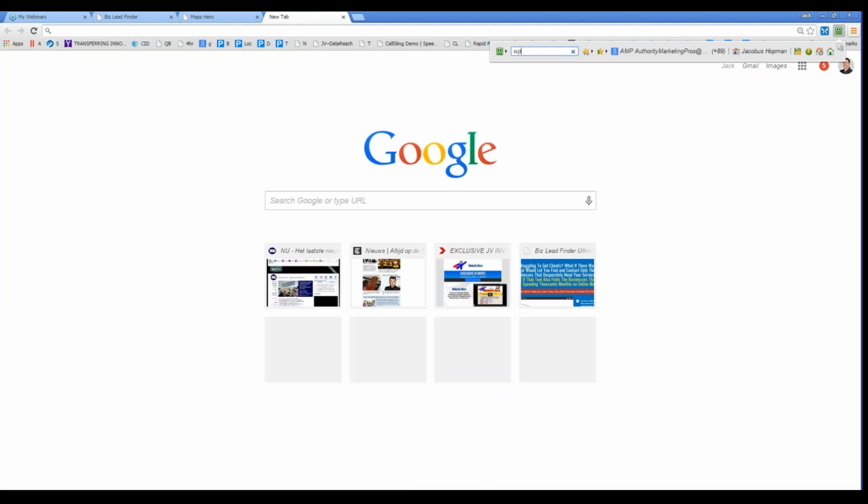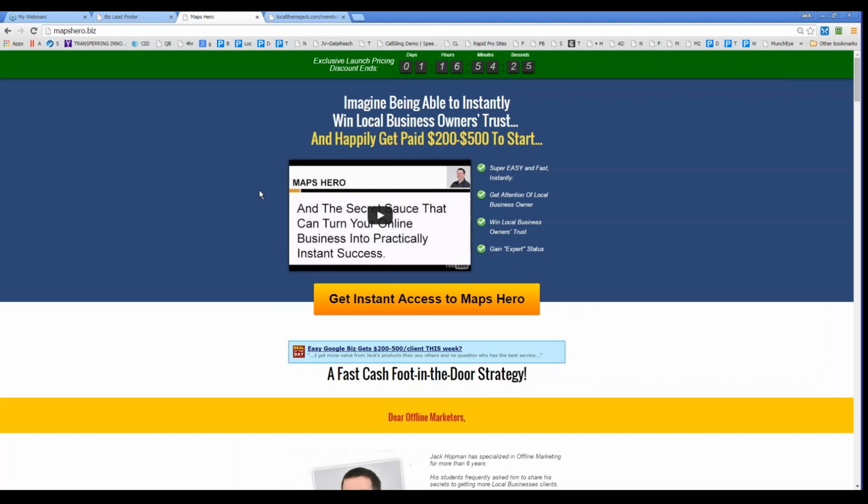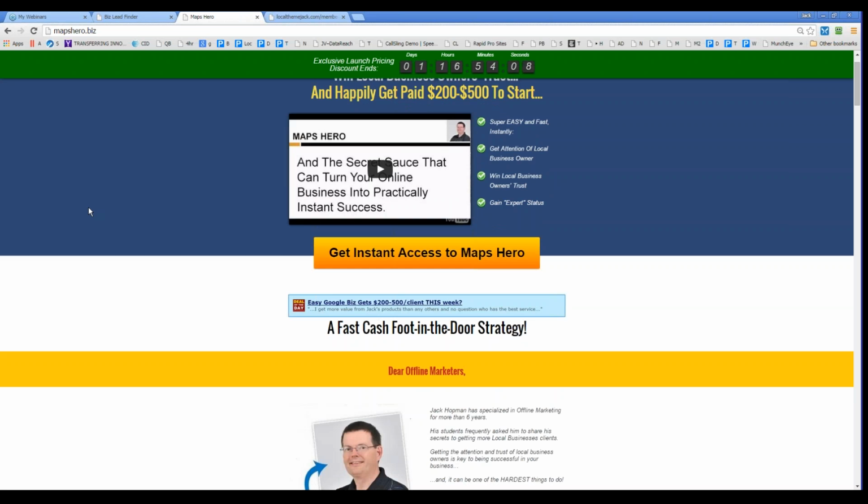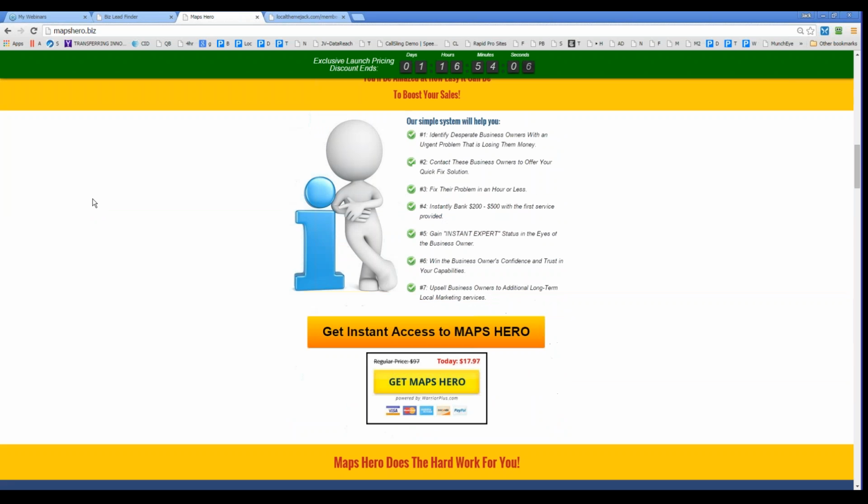So first thing first, in the maps hero, you learn how to fix maps errors. You get an email template with it.